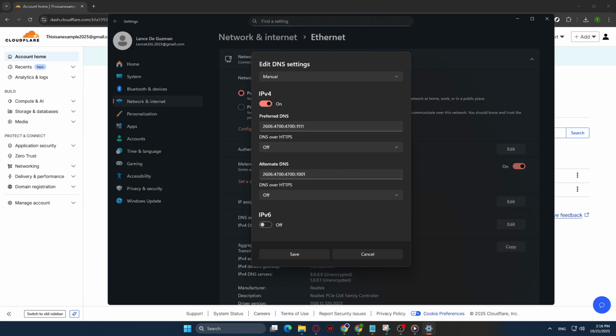This process may seem technical at first glance, but as you can see, it's straightforward when broken down into easy-to-follow steps. By regularly updating your DNS settings, you help protect your device from unwanted interference and potentially enhance your browsing speed.